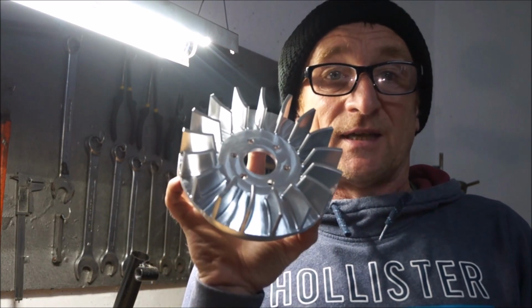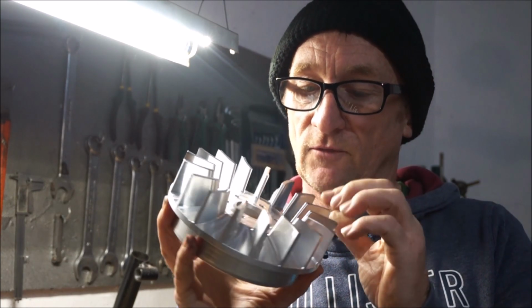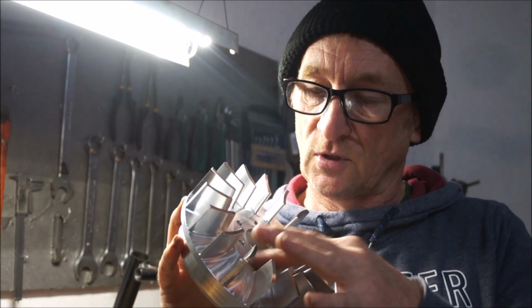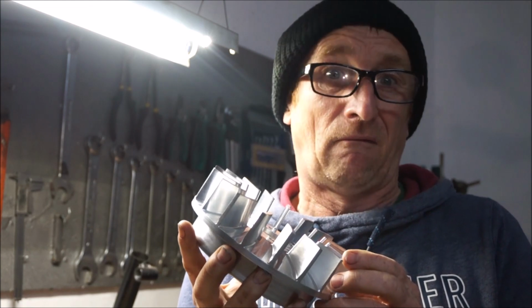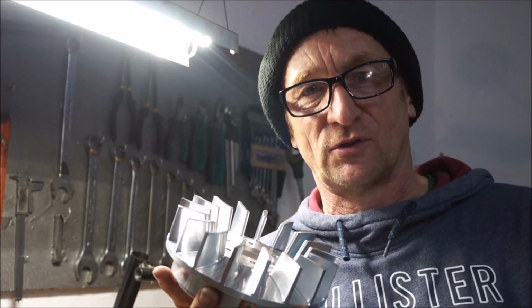So what we're going to do is test this now against the other flywheel, the original fan that it came with. This bolts on to the flywheel, so it's a bolt-on version, except the original's got countersink, and this has got just normal flat bolts. So I'm going to have to find new bolts for it, but that's going to take me, I don't know, an hour. I'm going for stainless steel, so we'll go and check and find out what we can find. See you in a bit.